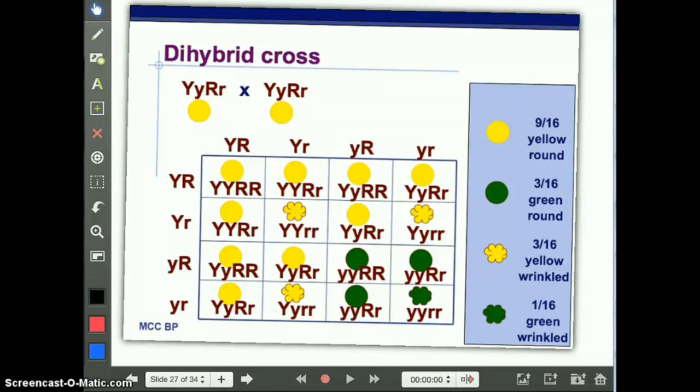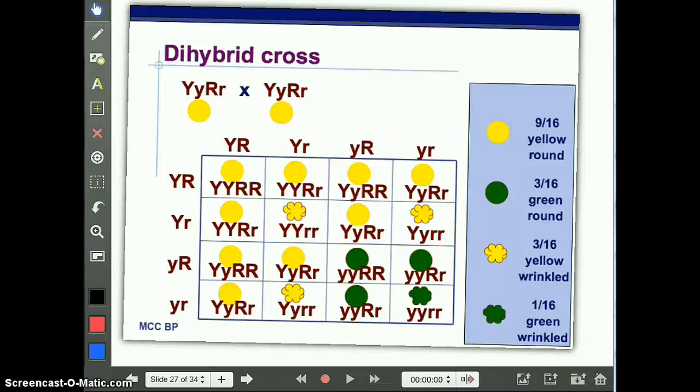Remember, you've got your two crosses. These are both yellow and round seeds. So it tells you yellow is dominant, round is also dominant. But in making the Punnett square, you can see the capital Y and R's as they go all the way through, we get our allele combinations on the top as well as on the sides. We should be able to do our 9, 3, 3, 1 count. Now, look at it again on the right-hand side, 9, 3, 3, 1.